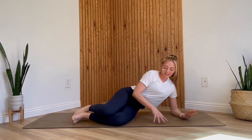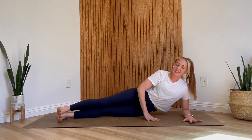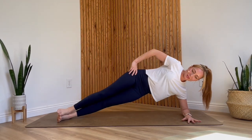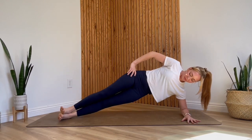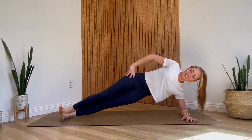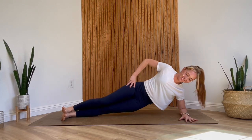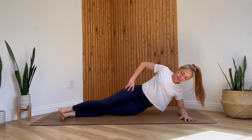And this is the very last thing until cool down. So left forearm down, legs straight out, inhale to prepare, and exhale, lift up. Good, lower and lift, lower and lift. 3, 4, 5, we're halfway there. 6, 7, 8, last 2. Awesome, and last 1. Great job.